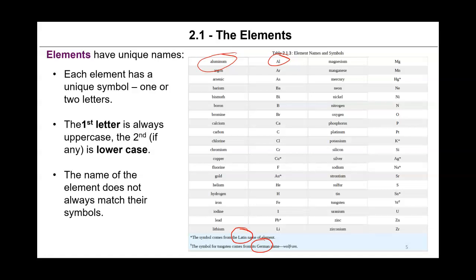Some places where people often get unstuck are when we're talking about potassium versus phosphorus. That's a really common one. Silver versus sulfur is another one. So any of these that have an asterisk next to them, I think there's about 17 in total, are ones where the name of the element doesn't line up with the expected symbol.